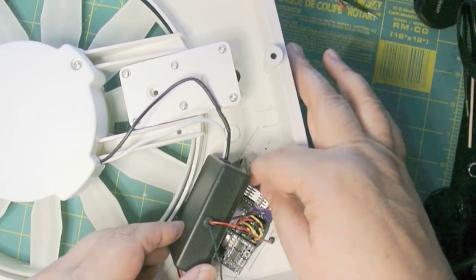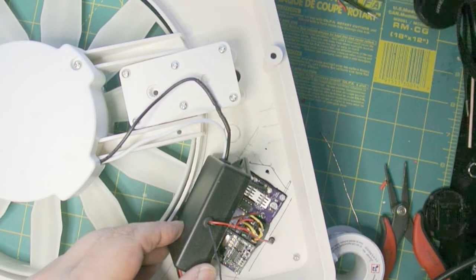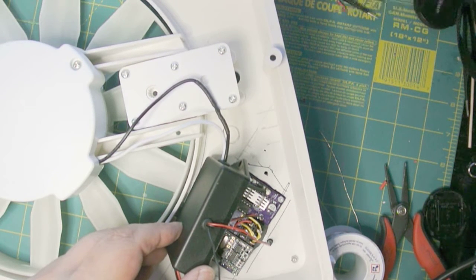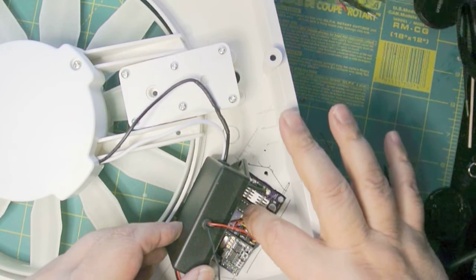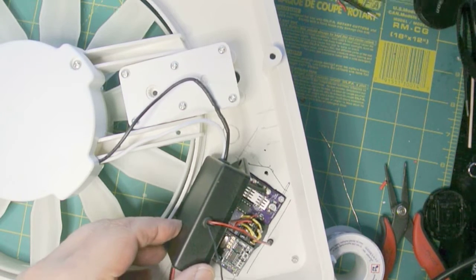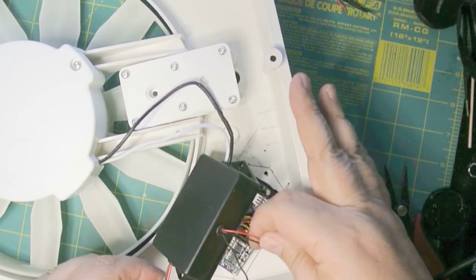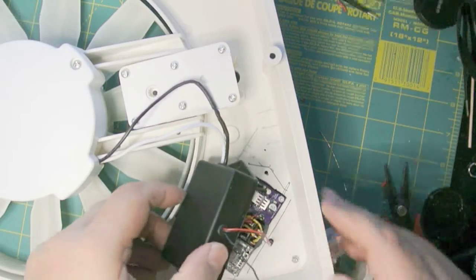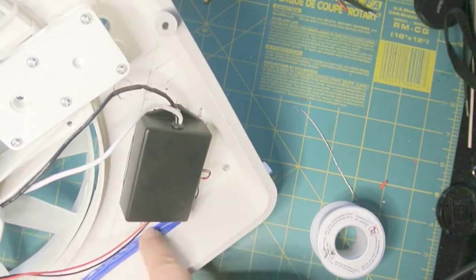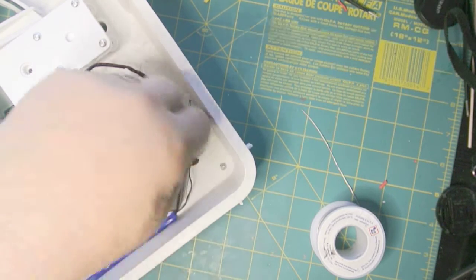I've connected the motor wires. It doesn't matter which wire goes to which on the motor — one is reverse and one is forward. If the fan reverses when it should go forward relative to the logo, we can go into software and change the port assignment in the chip — no big deal. I've also put the LED and antenna through the holes, tightened down the screws, applied a little blue tape for the antenna, and I'll run a bead of silicone around the base.